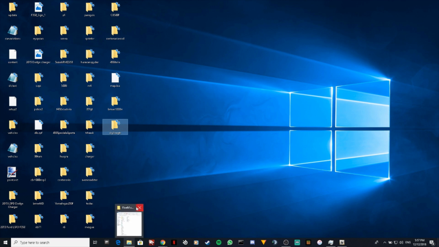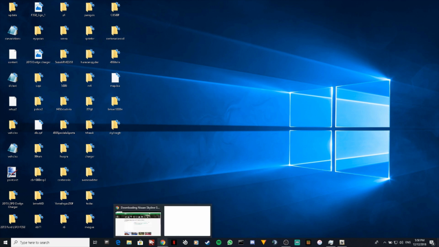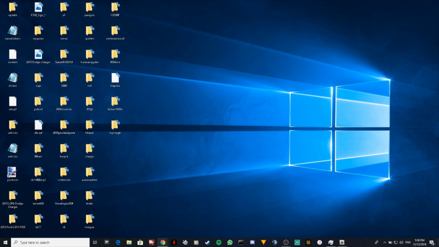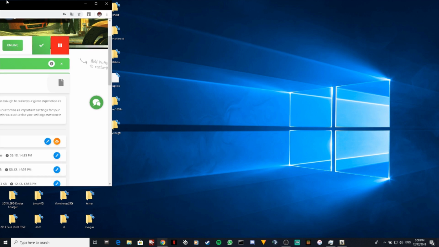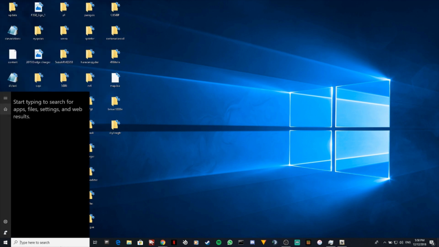Basically, it's done. Now I'm gonna swap over to my Zap hosting real quick on the next monitor next to me. And as you can see, the server is offline, which is fine. We're gonna start the server. Now the server.cfg is being updated. Online, green check mark, beautiful. Now open FiveM.exe.